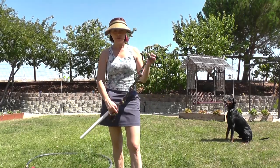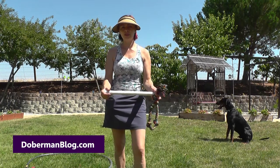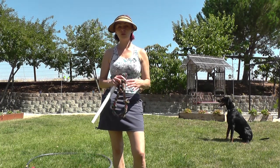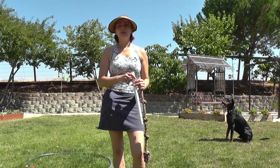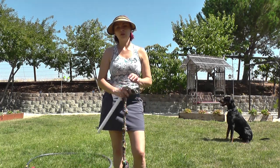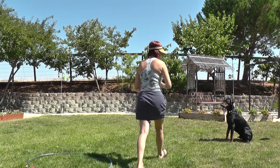Next step in dumbbells. So by now the dog knows when you give him the pipe, he holds it, and then he knows to be rewarded. And so now we need to introduce the movement. The dog needs to move with that, right? And so I also want to introduce the command bring. So I'll show you where we are at first, and then we'll move on to the next step. Let me show you what we have.